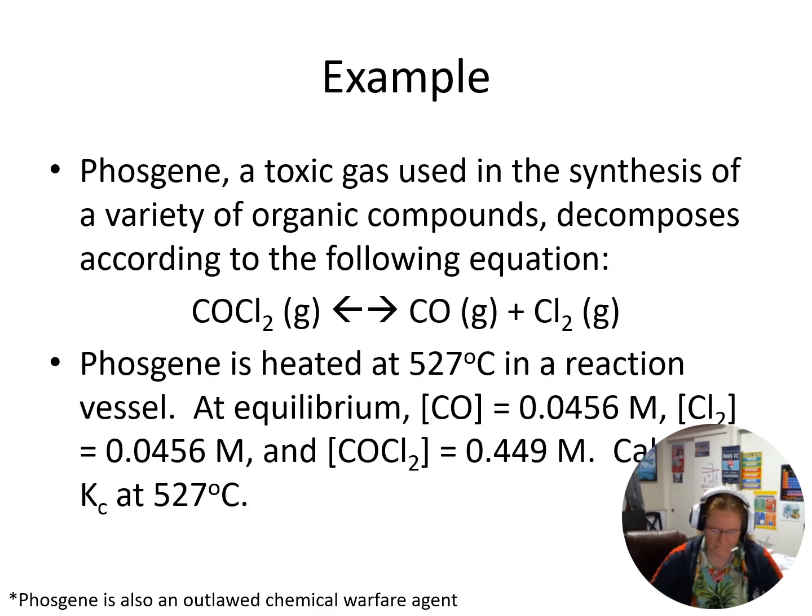Okay. All right, so here is another problem, this phosgene. Okay, so we've got some equilibrium concentrations of our different components of this phosgene reaction. Before you switch to the next slide where I'll write out the solution, I want you to try and put all this together. This is just like the one we just did, and see if you can figure out the equilibrium constant for this particular reaction. Okay, so pause the video, try it yourself, and then unpause and check your answer.